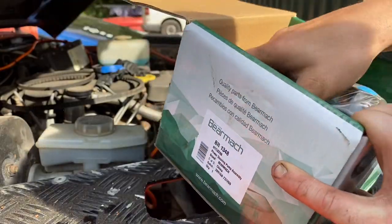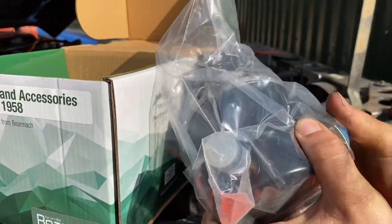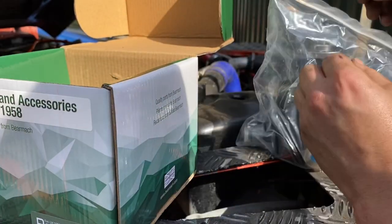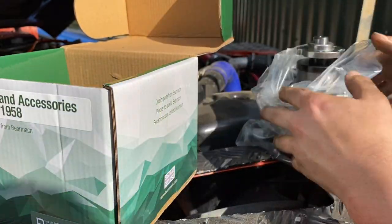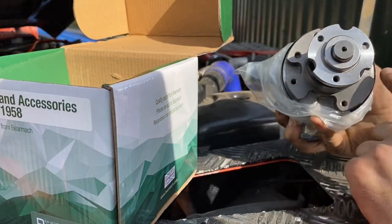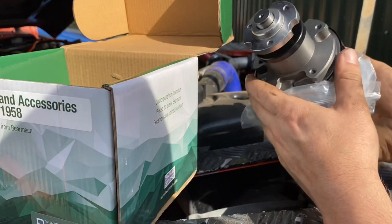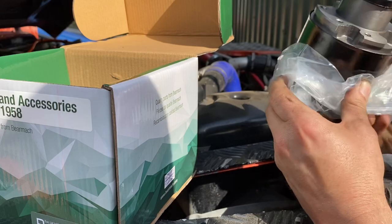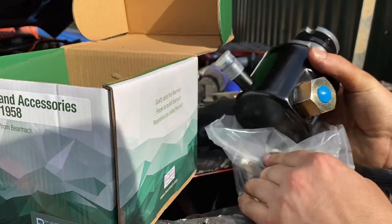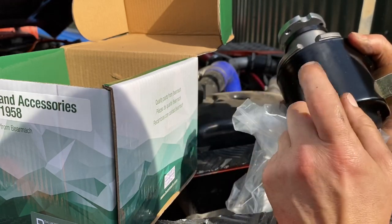In the box you will get just the one pump. Now on your pump you will have to keep from your old one: you'll have a mounting plate that bolts all around here and you'll have your pulleys that bolt on the front here as well, so make sure you keep them off your old pump. Then you'll have an inlet and an outlet pipe on the pump itself — you've got your high pressure out here and your low pressure in on the pump.